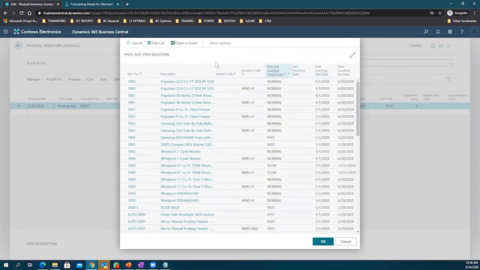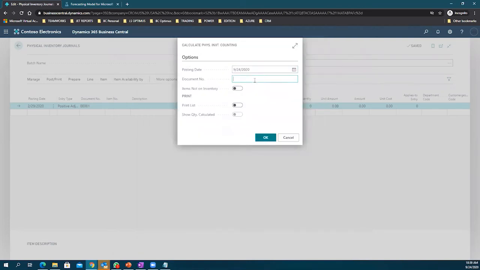Using the function, Business Central is going to tell me, hey, you have items that are normal, you have items that you need to count very fast, maybe on a monthly basis, and some others that are just slow. Maybe I just count them once a year or something like that. If I click OK, this is going to populate everything for me according to the cycle count.